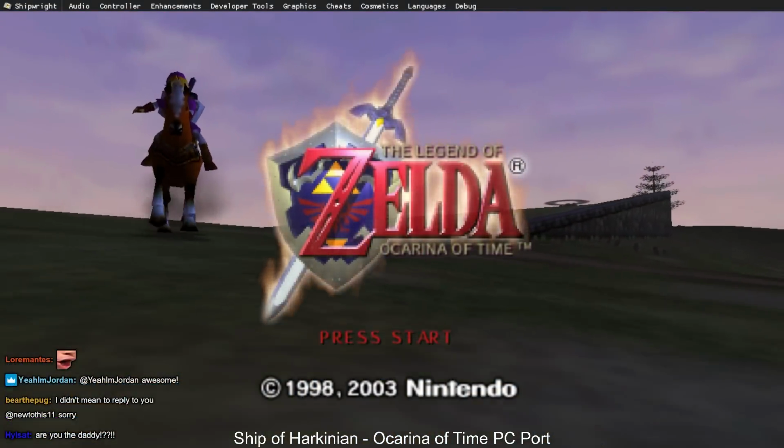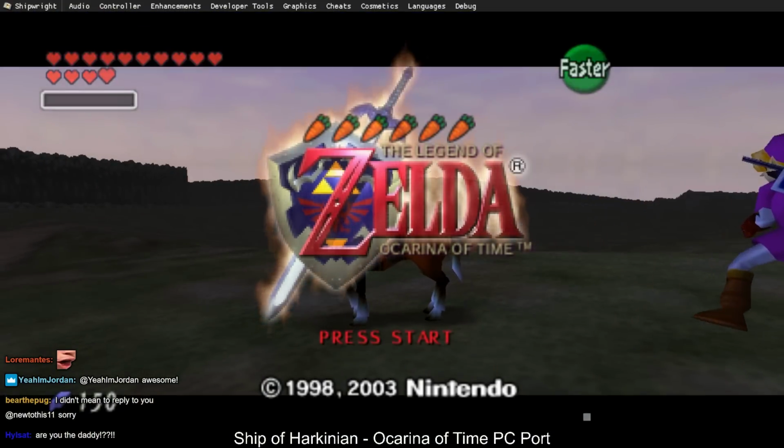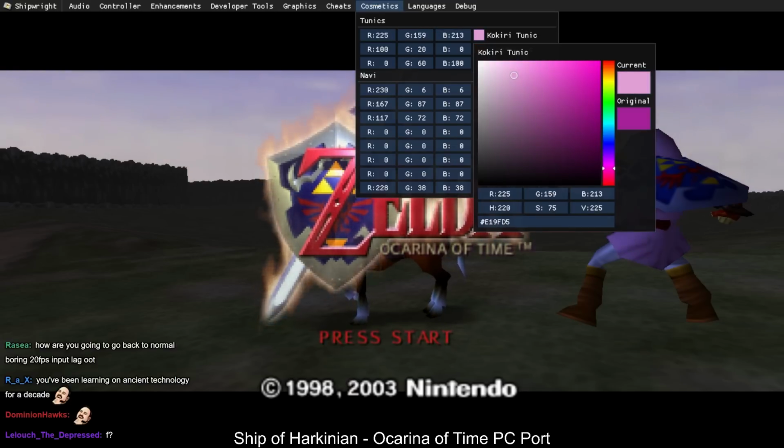Yeah, you can customize your tunic color. So like, oh, I shouldn't have done that. Or, okay, well, whatever. I'll just use this to demonstrate modifying tunic color. You can modify your tunic color on the fly.